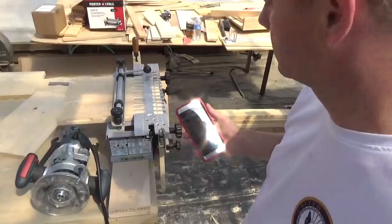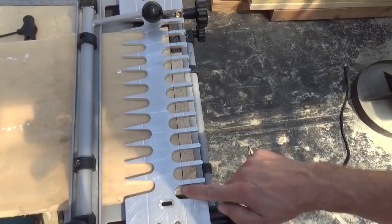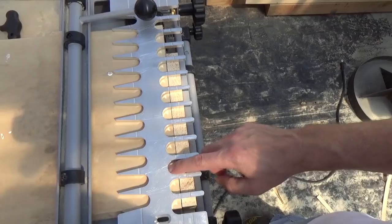Something else that is unique to the Porter Cable jig: when the two boards meet, this line right here is supposed to correspond to these grooves that are in the finger. And you want to make sure that these grooves line up perfectly. For the most part, it's looking pretty decent. Kind of happy with that.